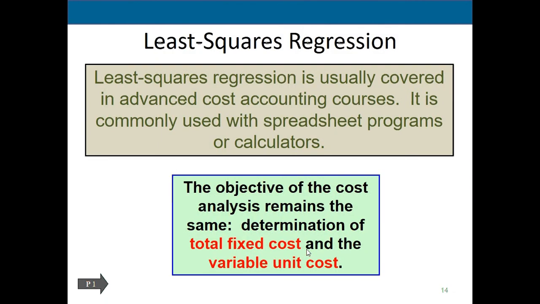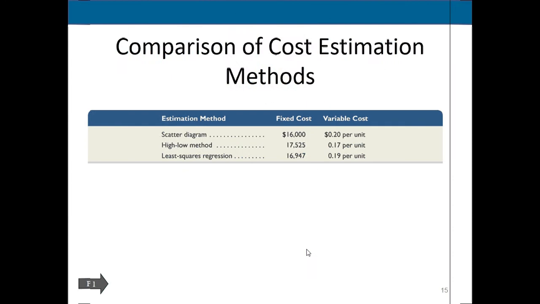Okay, the third way to do this was least squares regression. Lucky for you, this is an advanced accounting concept. There's really nothing else to look at about least squares regression other than this slide. It usually takes a spreadsheet or some advanced type of program that's going to run a sample of data through this crazy kind of formula and try to find a random variable and get it. But it's still going to be a little bit closer than even maybe the high-low and the scatter diagram.